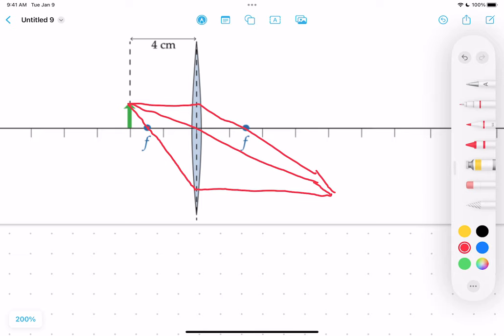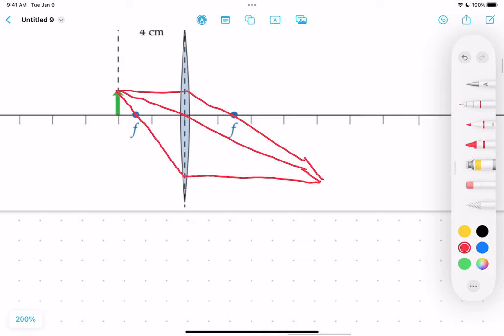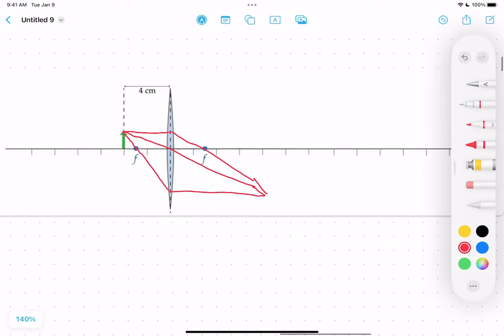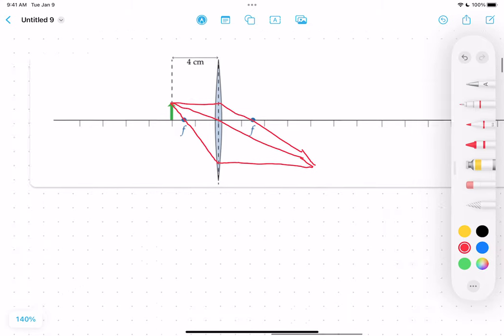Because I feel like if it's near what they have on their answer key, because they won't ask you, based on the principal rays, to tell us the image distance or something like that. They'll ask you to do the image distance based on the lens maker equation instead, which is 1 over the focal length equals 1 over the object distance plus 1 over the image distance. But roughly, something like this. That's how you draw these rays. So that's part A.